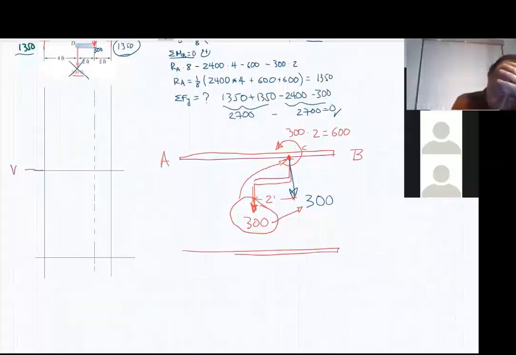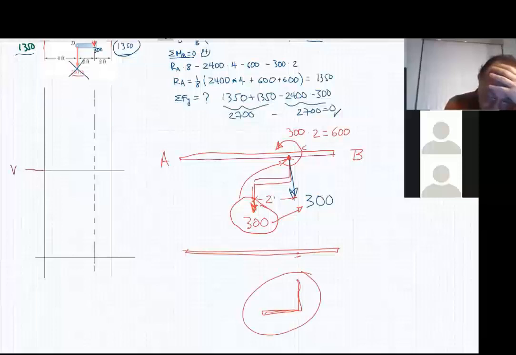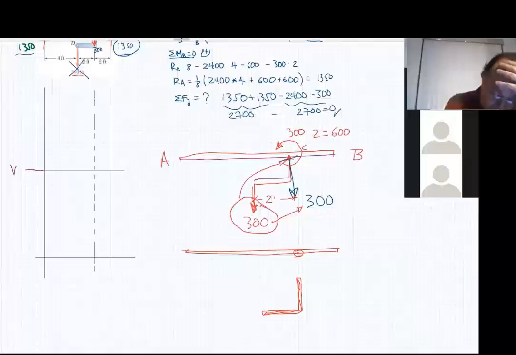We can make a cut here, and you have this. So the force that this L-shaped element is applying on the beam will show up as soon as you make a cut at that point, right? You make a cut here at this location. So here you will see that there is a force and a moment, and you will see the same force and the same moment on this one here.